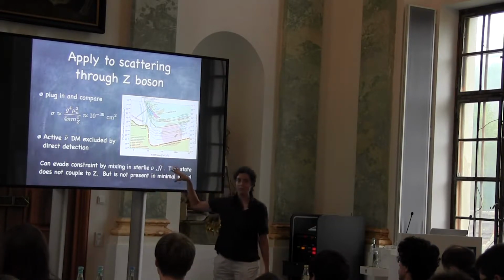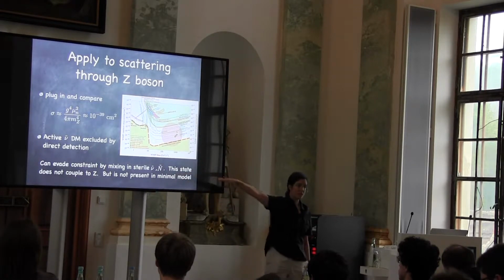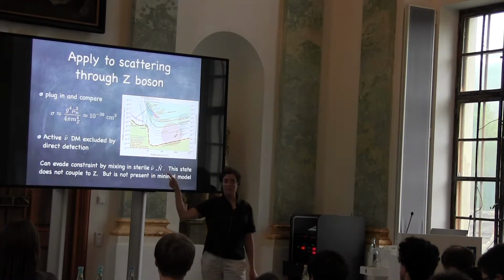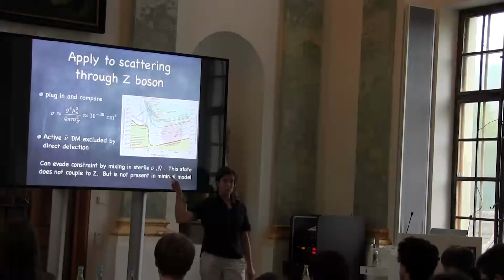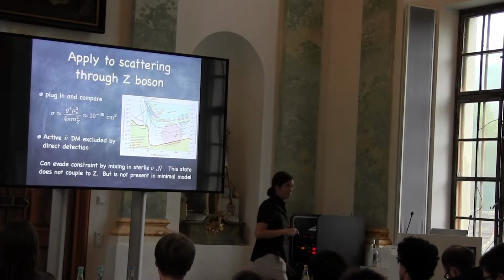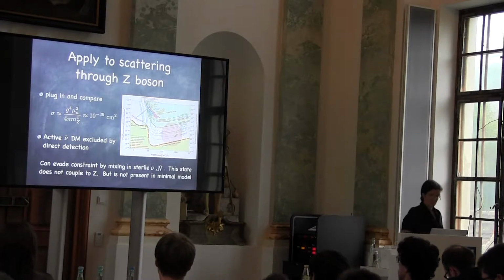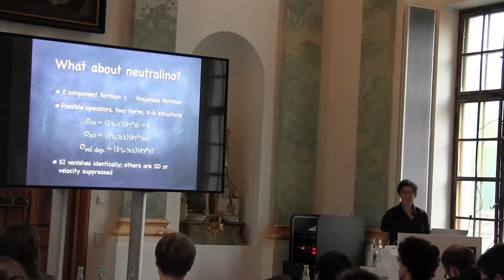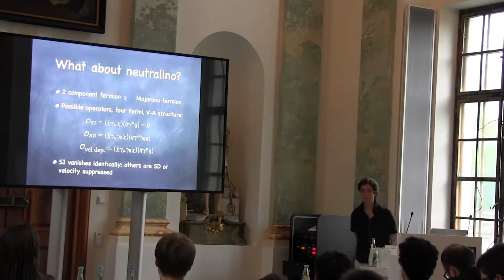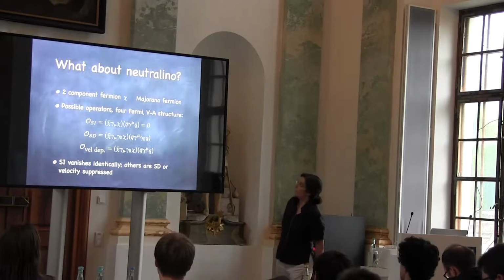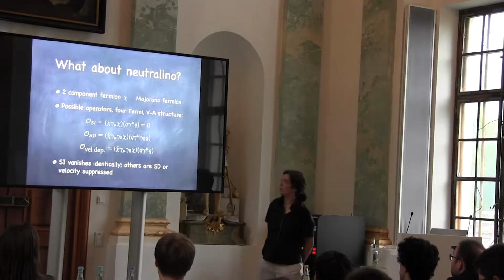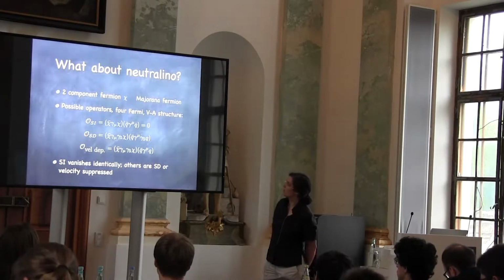And so when people talk about neutrino dark matter, they don't mean the superpartner of the standard model neutrino. It's something that's been mixed with some other field to reduce the overall interaction rate and make it consistent with these limits. So what about the neutralino? Why does this argument, this discussion not apply to the neutralino? Why does it not just have a large scattering cross-section via the Z boson and be ruled out by many orders of magnitude? And there are several reasons for that.